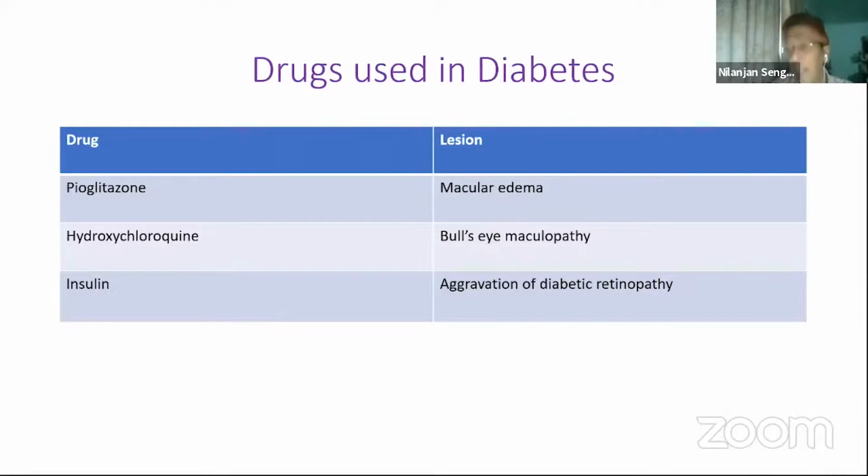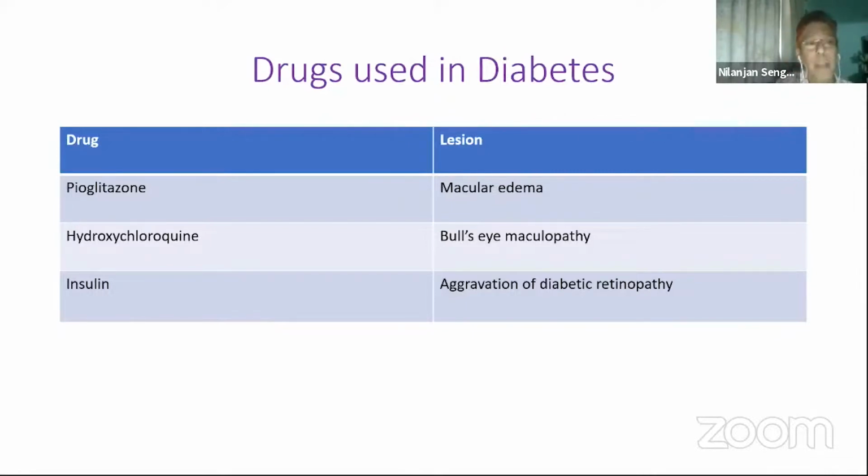I still remember one patient who comes to me for regular follow-up, who had diabetes and was prescribed pioglitazone by some physician, and he attended the ophthalmologist with a sudden dimness of vision. The ophthalmologist found florid macular edema, but no features of diabetic retinopathy in the periphery, and she referred the patient immediately to me. I withdrew the pioglitazone, and the ophthalmologist, of course, did whatever necessary ophthalmological treatment, and his vision improved dramatically, and now he is doing fine.